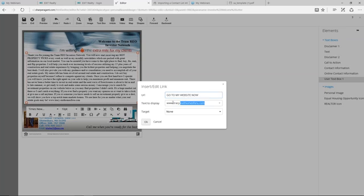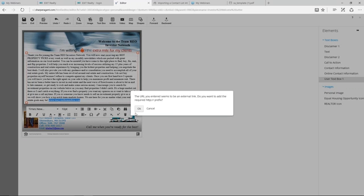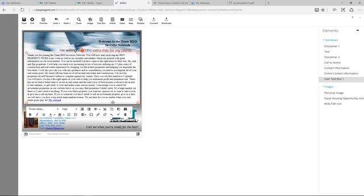Actually, the URL is where you want it to land. So with the URL there, and then this could be your text. Hit OK, and now if they click on my website, they're going to be taken over to your website. So you just have to click on that little box down below there and do the hyperlink edit. It looks like a little chain link. That's where you want to click.